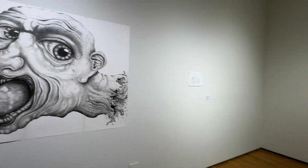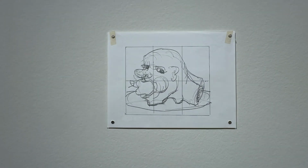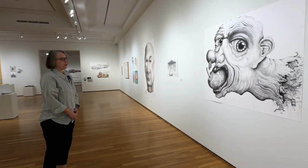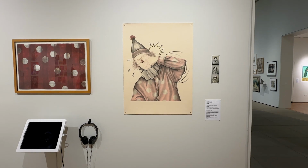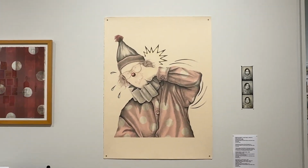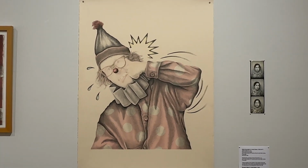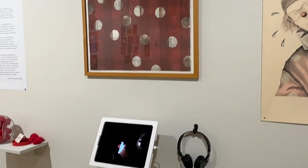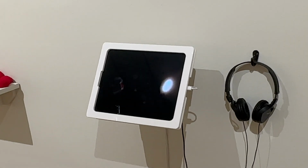Yeah. Actually, is this an example of a sketch before you... Yeah. So this would be a little sketch, and then this would be the large drawing, which is made up of 6 sheets of paper. Yeah, so Keith, because of his name, was inspired by this clown and decided to kind of take on this clown persona in his artwork, because the clown is an interesting figure that can, you know, speak truth to power, kind of has an interesting role in society as comedic, but also can talk about very serious things.